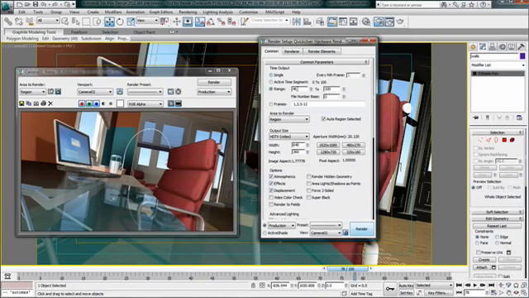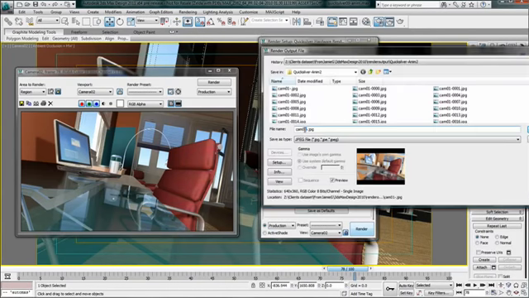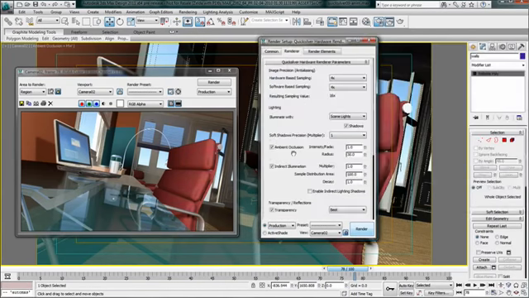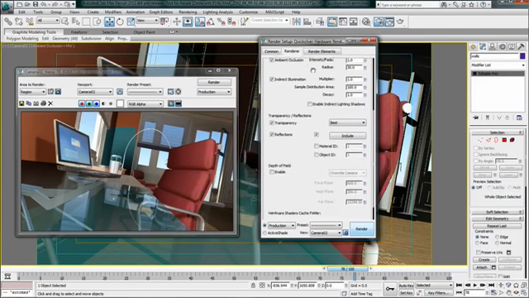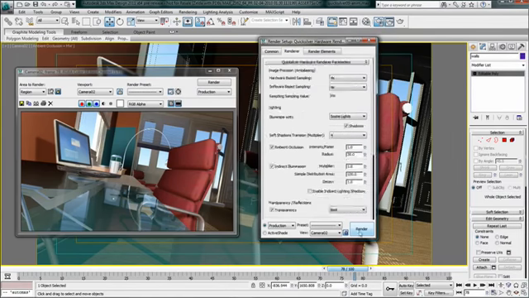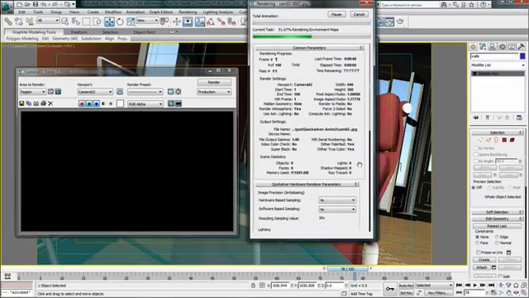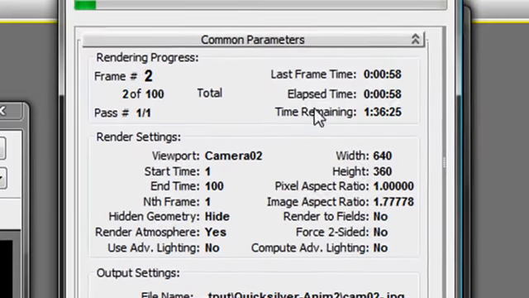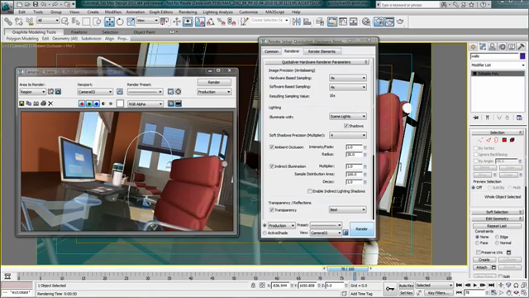Let's set this rendering option to an image sequence and give it a name. I will also increase the soft shadow precision to help the shadow cast by my blinds. If I was rendering this animation using Mental Ray at 2 minutes and 50 seconds per frame, it would take me about 4.5 hours to render the complete sequence. Using Quicksilver will take me approximately 1 hour and 36 minutes at 58 seconds per frame.